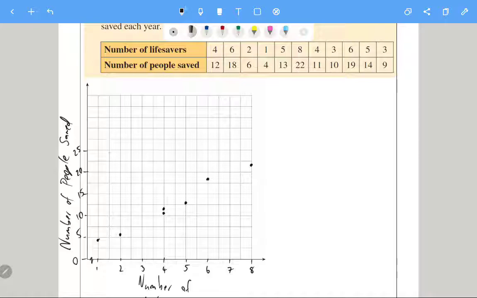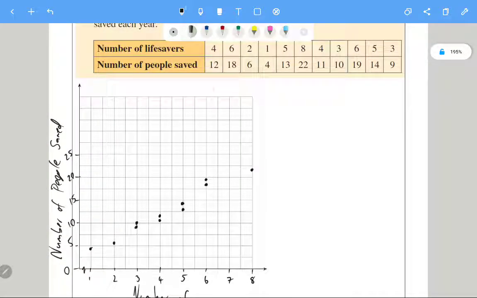Alrighty, so I'm going to go finish up my graph by putting in the rest of the points. One of the checks I do after finishing the graph is just making sure that the number of points on the graph matches the number of points in the table. So there are 11 points on the graph and there are 11 points in the table as well.